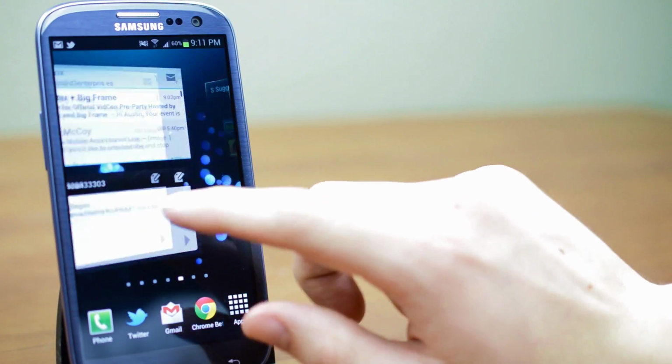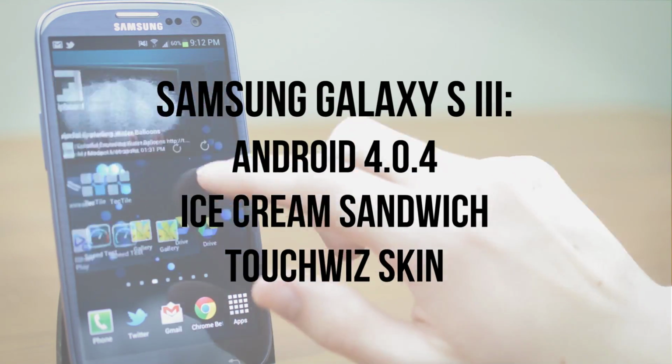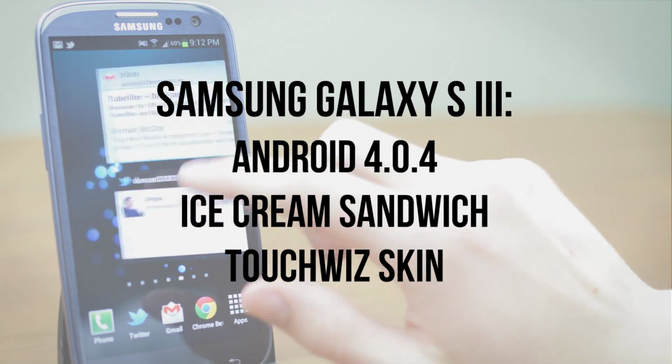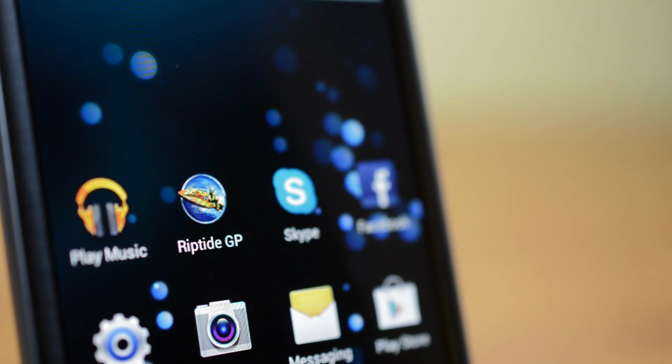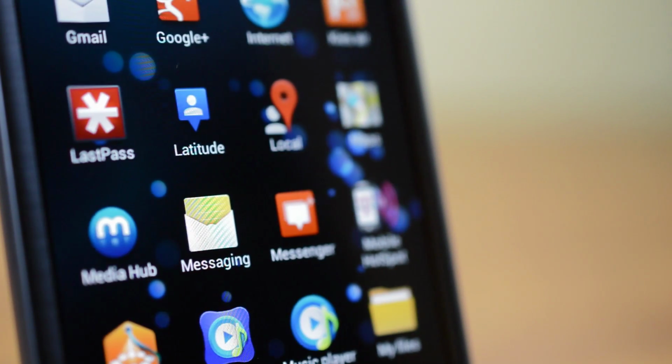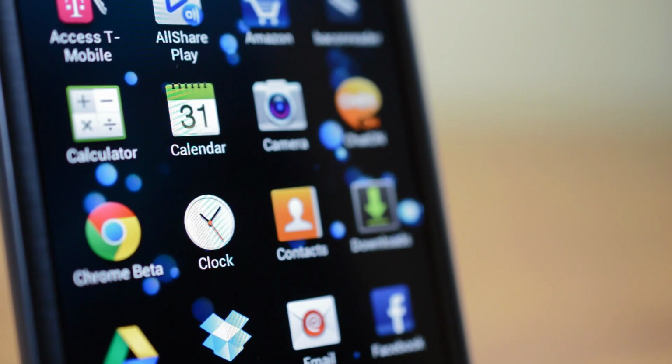As far as software goes, there's a ton to cover, so let's jump right on in. The Galaxy S3 currently runs Android 4.0.4, aka Ice Cream Sandwich with the TouchWiz skin. Generally, I'm not a fan of skins for Android, but I've got to say TouchWiz makes a pretty good case for itself, with a ton of unique features. Some a bit silly, but some are generally great.